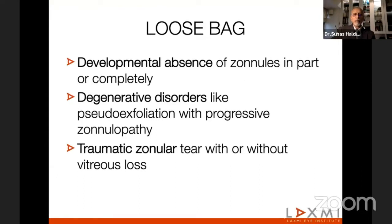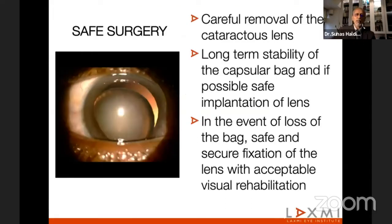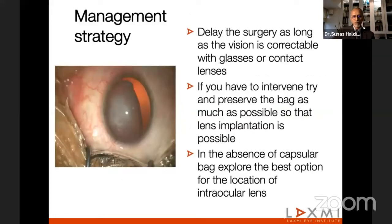A developmental absence of zonules, or degenerative disorders giving you cases like pseudo-exfoliation, or traumatic zonular tears. And when it comes to safe surgery, it simply is careful removal of the cataractous lens, long-term stability of the capsular bag, and in the event of loss of bag, safe and secure fixation of the lens with acceptable visual rehab.